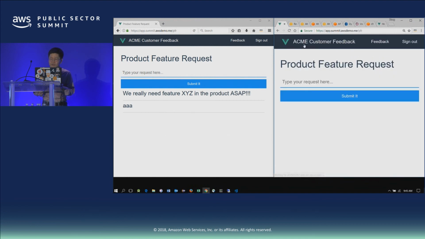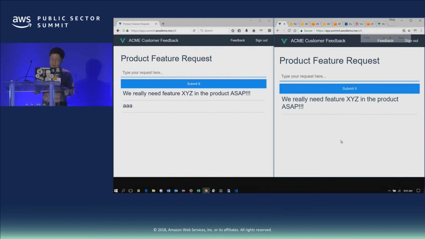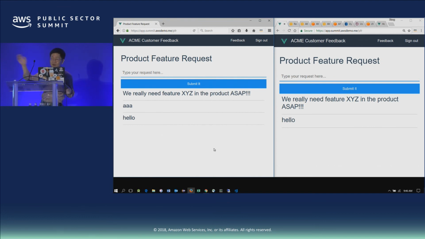So I have this feature request. So you can see I'm actually using different browsers, trying to show the real-time thing. I have a feedback. So you can see immediately I have the same data on the right side.